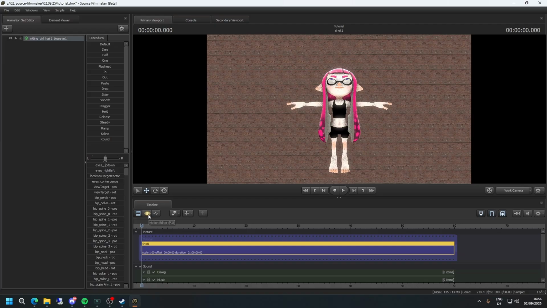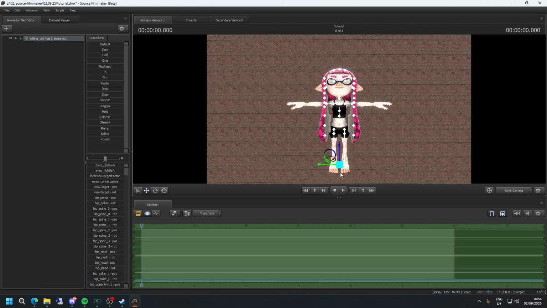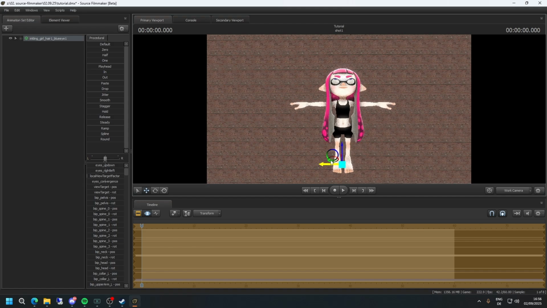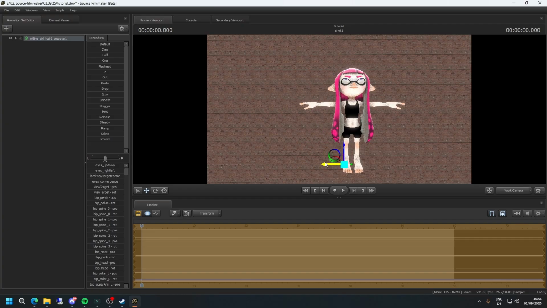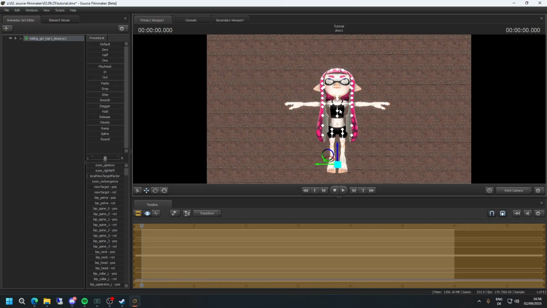So first of all, we want to switch to the motion editor. Now this first of all allows us to move the inkling around inside the field and things. That is one of the things that we'll have to kind of look out for. You want to be able to move the inkling around maybe, or like change the head orientation and things.